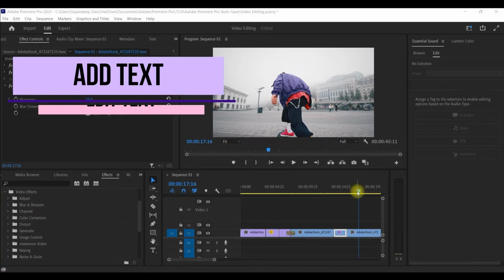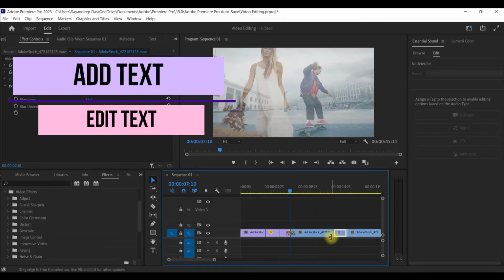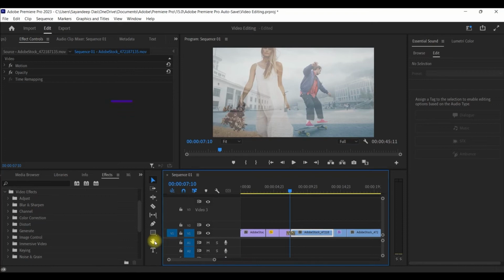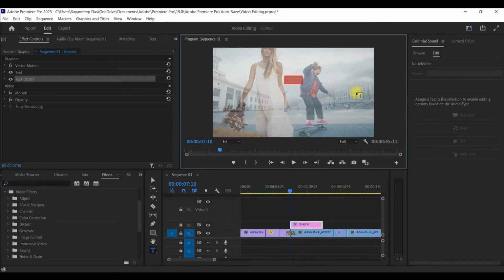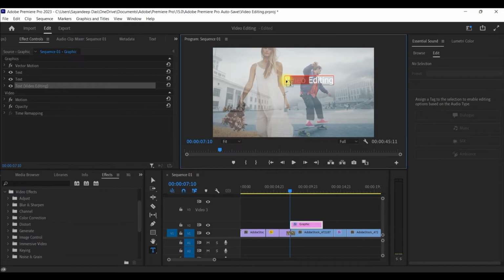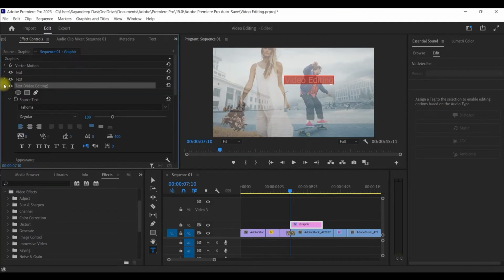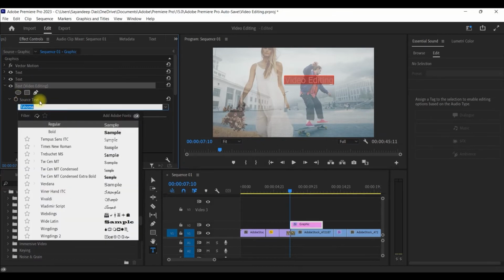Okay, so now what I'll do is I will add a beautiful text in this clip, right? So what I'll do is you can just select the clip. You just press T on the keyboard and keep changing. If you want to change the font and the style, then here again in the effects panel, while selecting this, go to this drop down menu of the text which you have written, video editing in my case, and now you can change the text style.